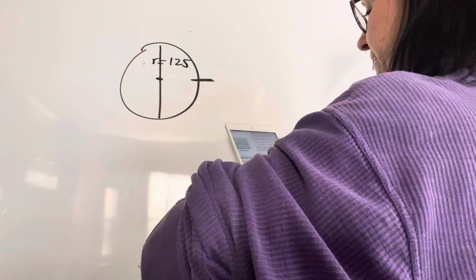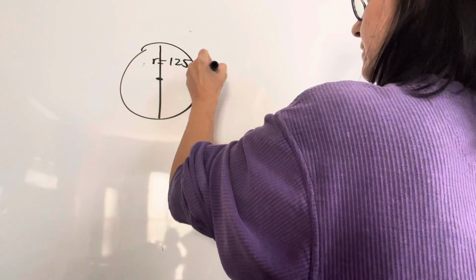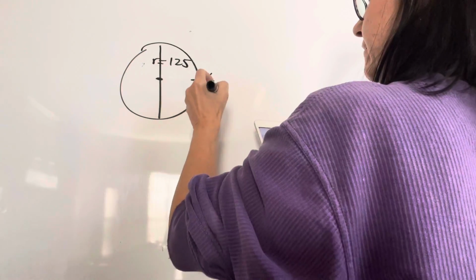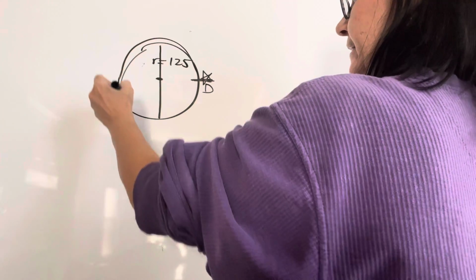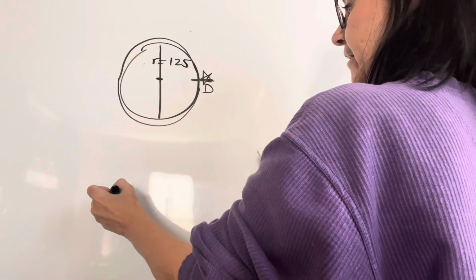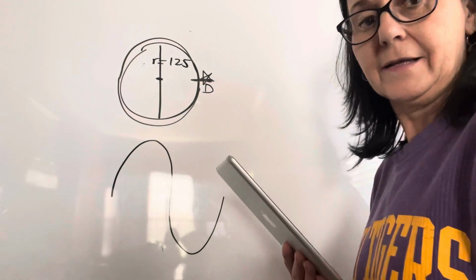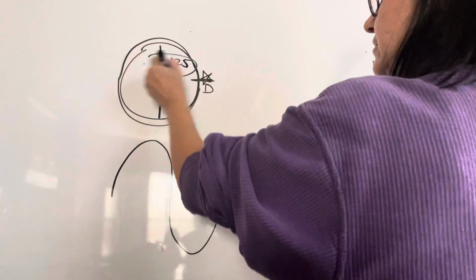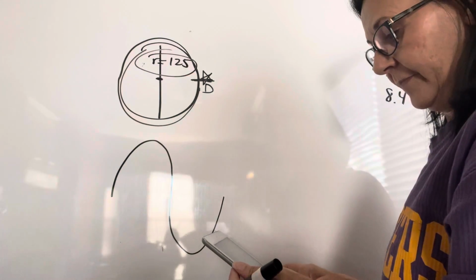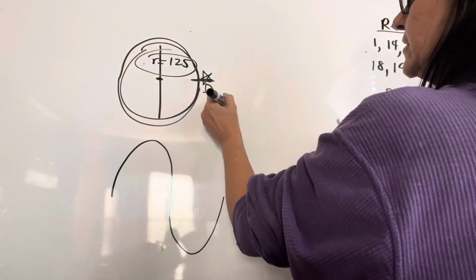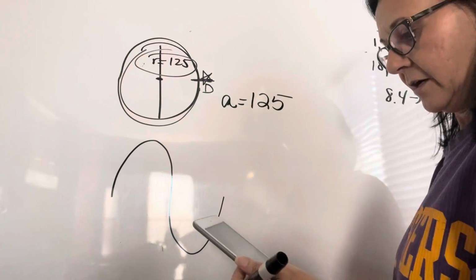If we get on here, which is where they tell us that you're going to get on, car D is time 0. So here's where you start, all right? This car D right here. You're going to go up, back down, down, back up. So sine curve, up, back down, back up, all right? So my amplitude, how high up am I going to go? I'm going to go up 125 feet. So my amplitude is 125. And I know it's the sine curve because of the motion.